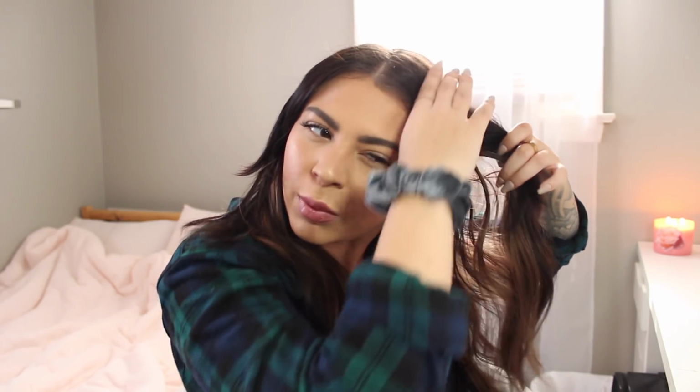So I just section my hair down the middle like this, and sometimes I will clip some of it up and work section by section. Sometimes if I'm just in a rush, I will just go and grab a few pieces. For the sake of the video, I will just section it a little bit. So I'm just going to take one half of my head, split it in two.